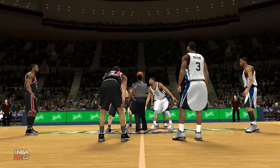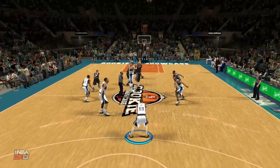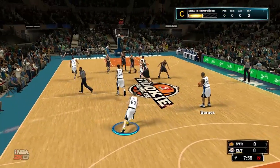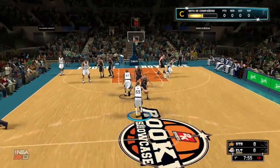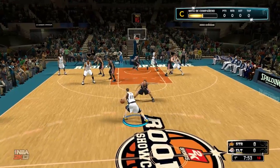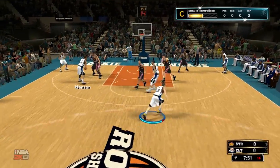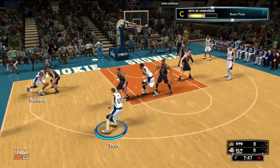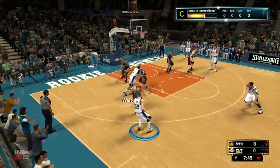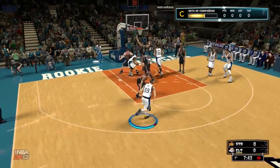So let's take a look at the State Farm starting lineup for the Stars. We've got Michael Kidd-Gilchrist. Myers Leonard is out there with Thomas Robinson. Then there's Bradley Beal, and it's Lillard in at the point. And for the elites, Rain Man in at point guard. Harrison Barnes is out there with John Henson. Then it's Anthony Davis, and it's Waiters in at the shooting guard position.